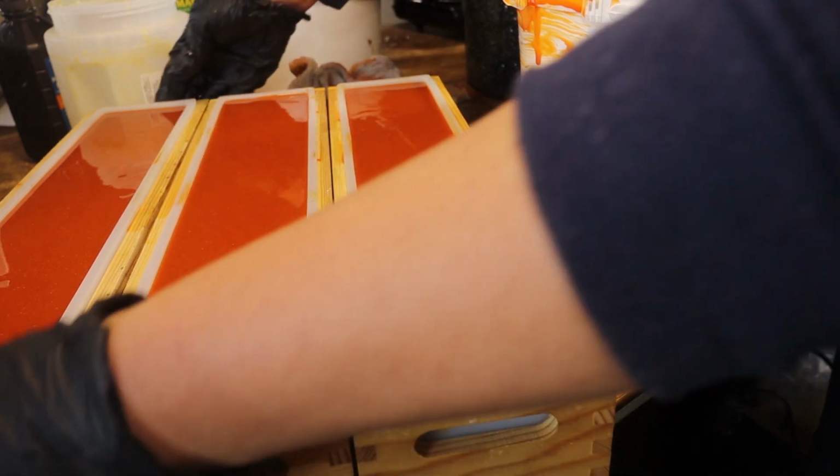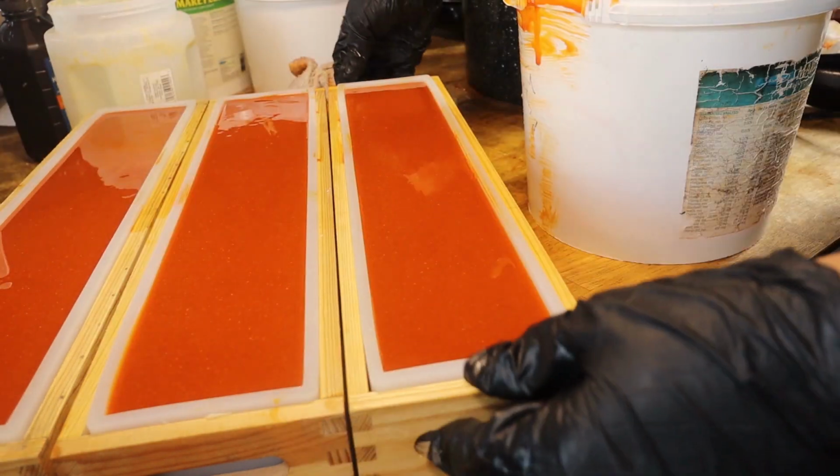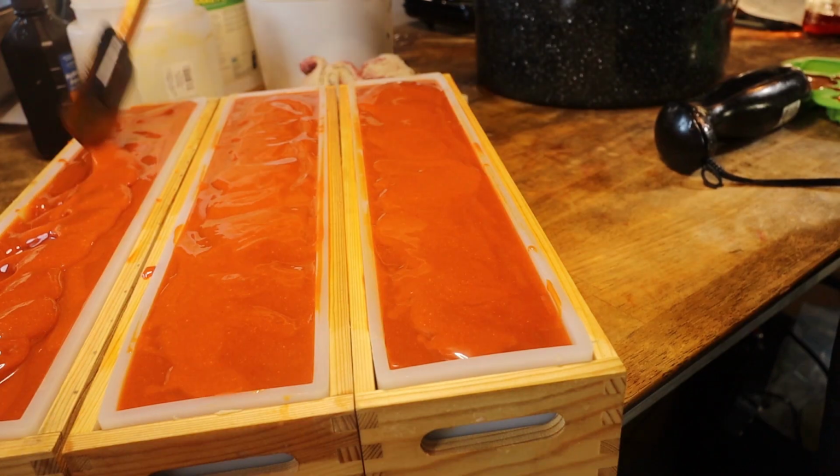Let's see which one. I thought this one's probably set up more, because I think, is that the first one I did or the second one? Because I brought this one over. Anyway, we'll see. This is still really fluid, so I'm not going to be able to add it on yet.